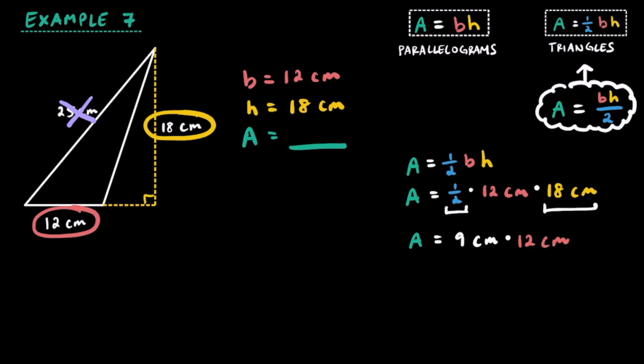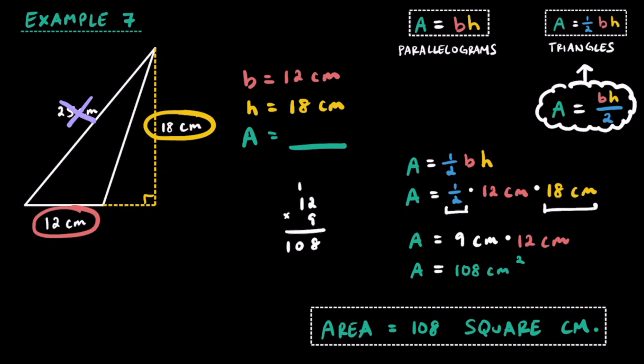And we're going to multiply that by the 12 centimeters that we still have for the base. Okay, so 9 times 12, I'll just write it out just in case it helps you see. 9 times 2 is going to be 18, carry the 1. 9 times 1 is 9, plus 1 is 10. So that's going to be 108. So we're going to say that the area of this triangle is going to equal 108 square centimeters. The area of this triangle is equal to 108 square centimeters. And again, what that means is that there are going to be 108 of these 1 centimeter by 1 centimeter squares inside of this triangle.